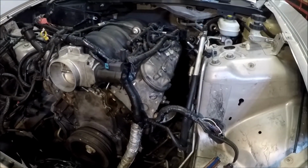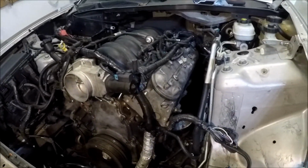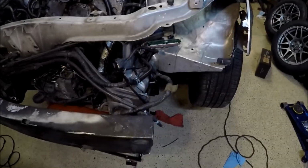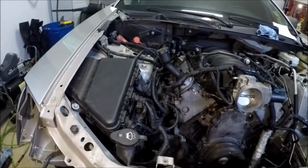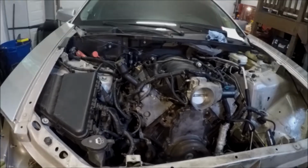And just connect the minimum amount of sensors to get this thing running, to make sure that my engine harness is good and that the motor's good before I buy extra stuff like headlights, fog lights. I do have another bumper cover for it, but that's the idea, is just to do the bare minimum to get this motor running. Let me show you more of what we got going on.